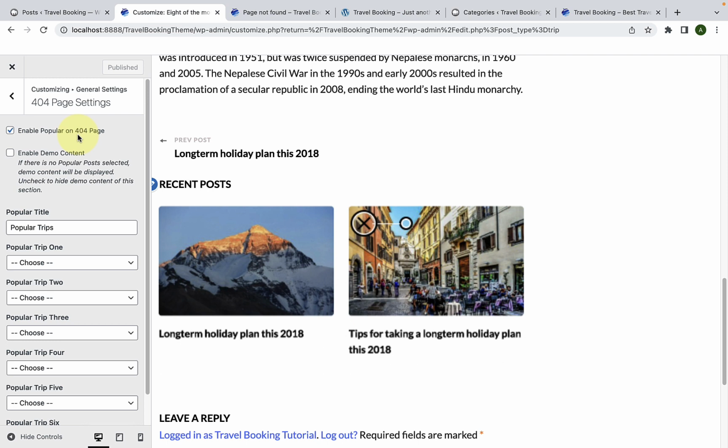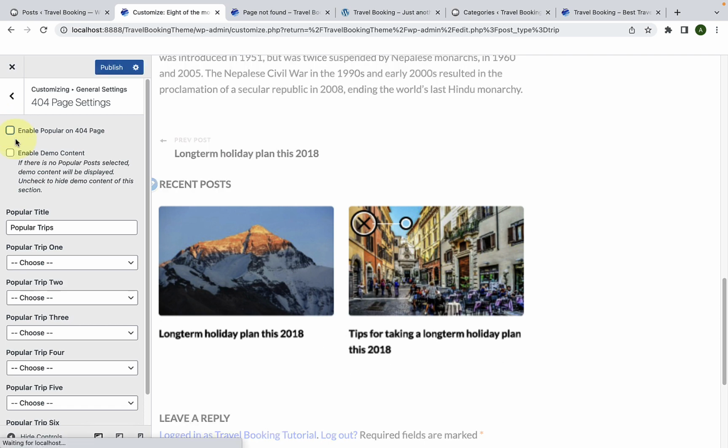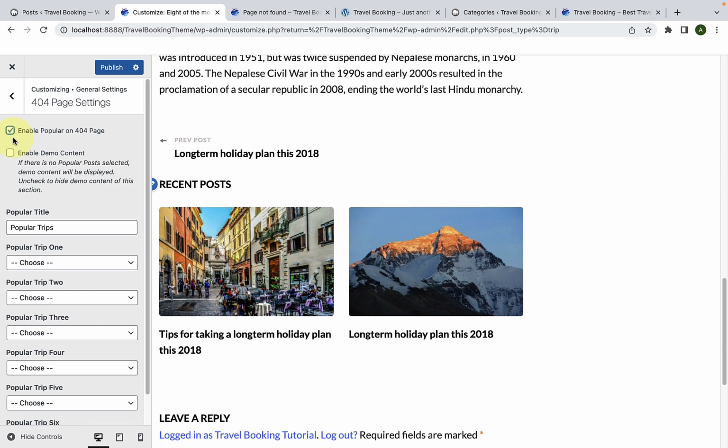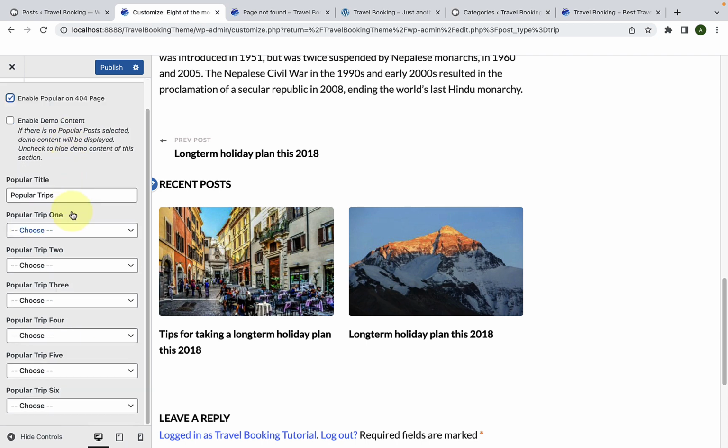The first option is to enable or disable the popular trips on 404 page. You can disable or you can enable the popular trips by checking or unchecking into this little box. Now when you have enabled to display the popular trips, you can select the popular trips from here.